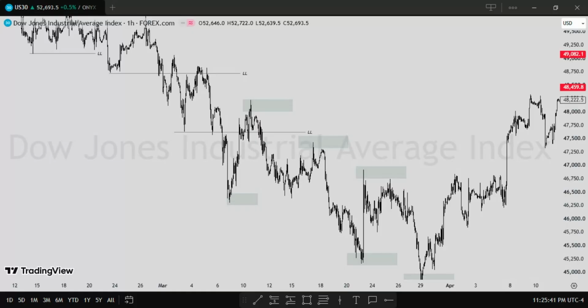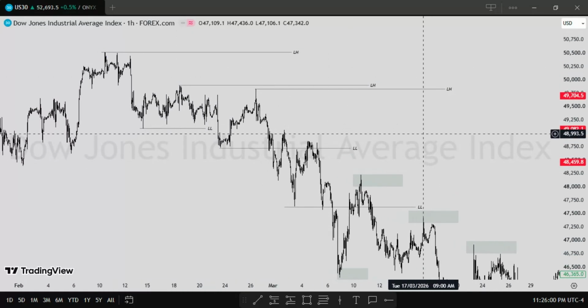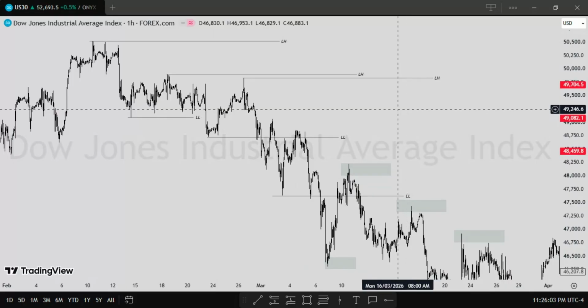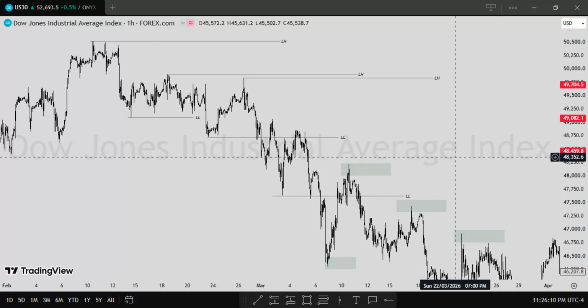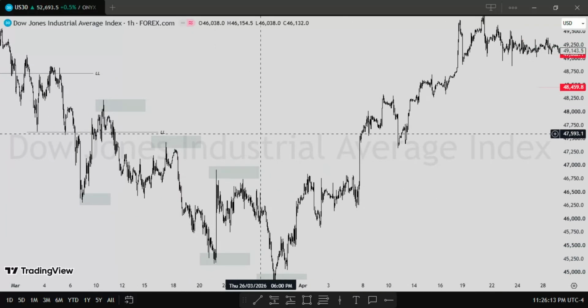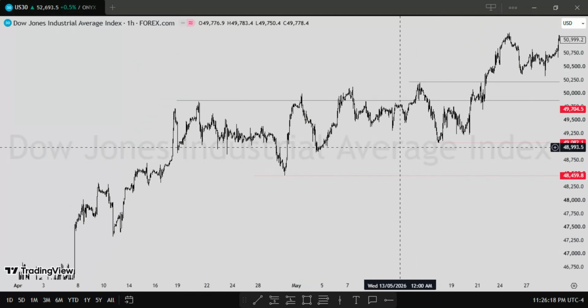In our next lesson, we're going to be discussing liquidity and why institutions move price. You see, liquidity is key. For every move you're seeing, price is reacting to liquidity. For every movement, every break, every invalidated high and low, price targets liquidity. Price targets liquidity. So in our next video, we are going to be speaking about liquidity.